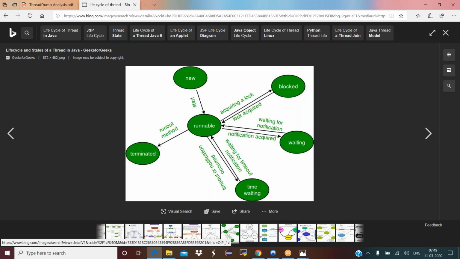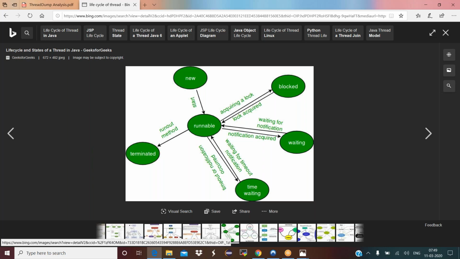Got it? Explaining it in technical terms, you are thread one and your friend is thread two, and the lock is the bike. That is why thread one is blocked on the lock, which is nothing but the bike. Because thread two, your friend, has already taken your bike, so he acquired the lock. That is why thread one, which means you, is blocked.